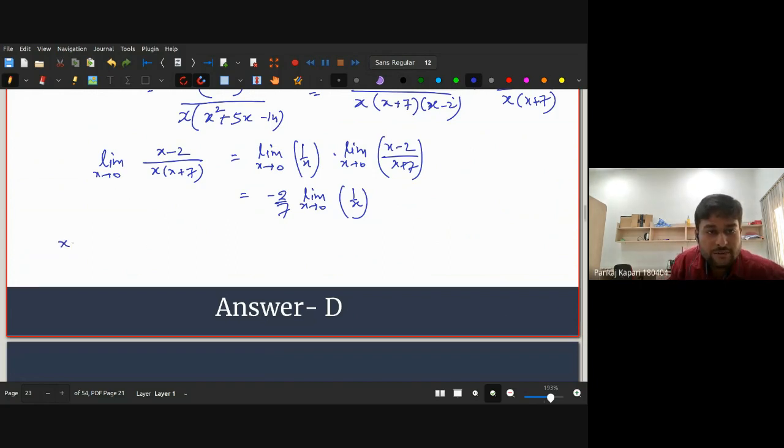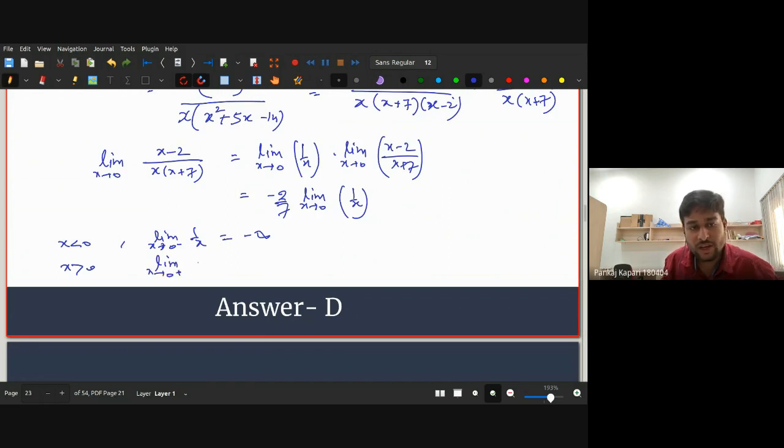Why? Because we are going near 0. If x is negative, so if you are approaching from the left, so if x is less than 0, then the limit as x goes to 0 of 1 by x, which we sometimes denote with a minus, just says that x is negative, or we are approaching from the left hand side. This limit is equal to minus infinity, because when x becomes very small, this 1 over x just becomes infinite. And when x is positive, the limit as x goes to 0, which we call 0 plus because we are approaching 0 from the right hand side, this limit becomes plus infinity.